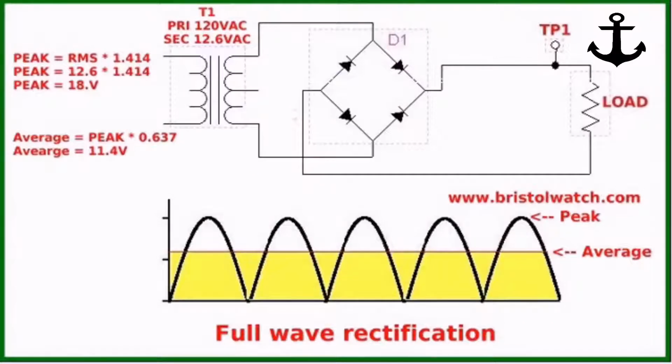As we discussed in another video, this is full wave DC rectification. That goes from AC to producing pulsating DC. Just like the formula for peak, it's the same as in the half wave. And the average voltage, that is equivalent to, say, straight DC, as far as power delivered to the load, it's about 11.4 volts out of a 12.6 volt AC source.